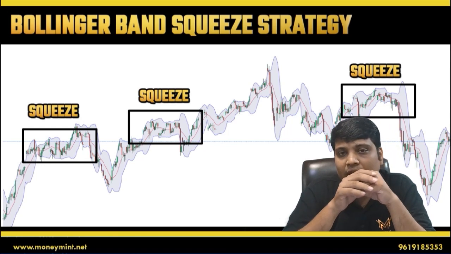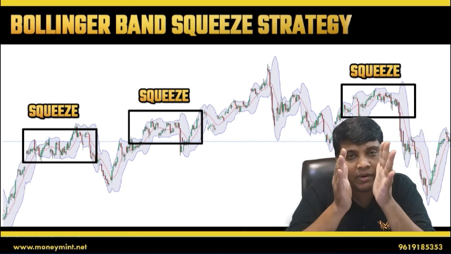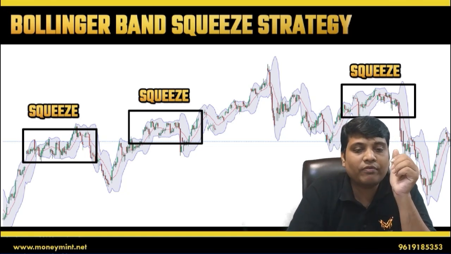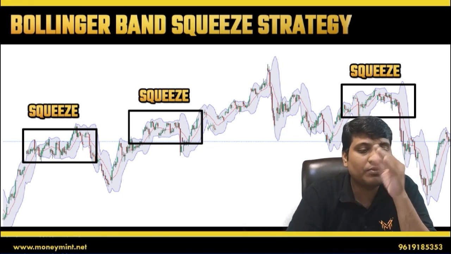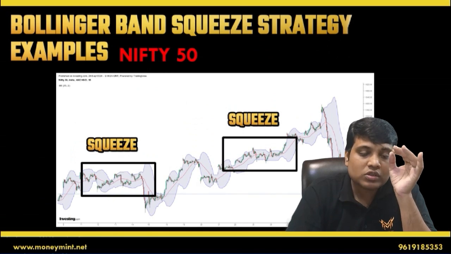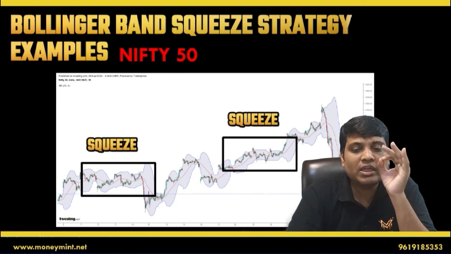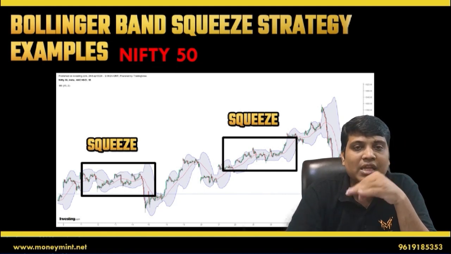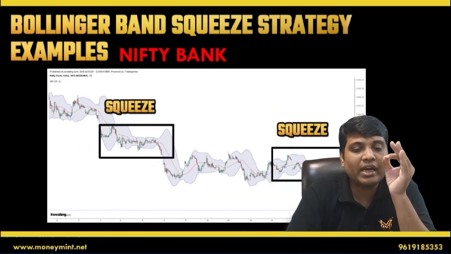So very beautifully, if the upper Bollinger Band and lower Bollinger Band contract, then you will find a swift up move. So you will see here the Bollinger Band has contracted, and you will find a great downward move and a great upward move and a great downward move. So squeeze gives you an indication that the market will now move upward or downward. So you see in the Nifty example, market has squeezed and then moved downward. Market has squeezed, then moved upward. You see Bank Nifty example, market has squeezed, then moved downward. Market has squeezed and then moved downward.